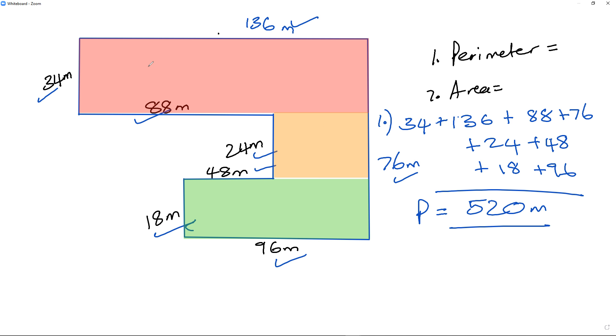Getting the dimensions of the first one, it's going to be 34, which is your breadth, and you multiply it by the length, remember, 34 multiplied by 136. This one's length over here is 24, and this is 48 in length as well. So this is going to be 24 times by 48. Okay, so it'll give me that particular solution. And then at the bottom here, I've got 18 multiplied by 96.